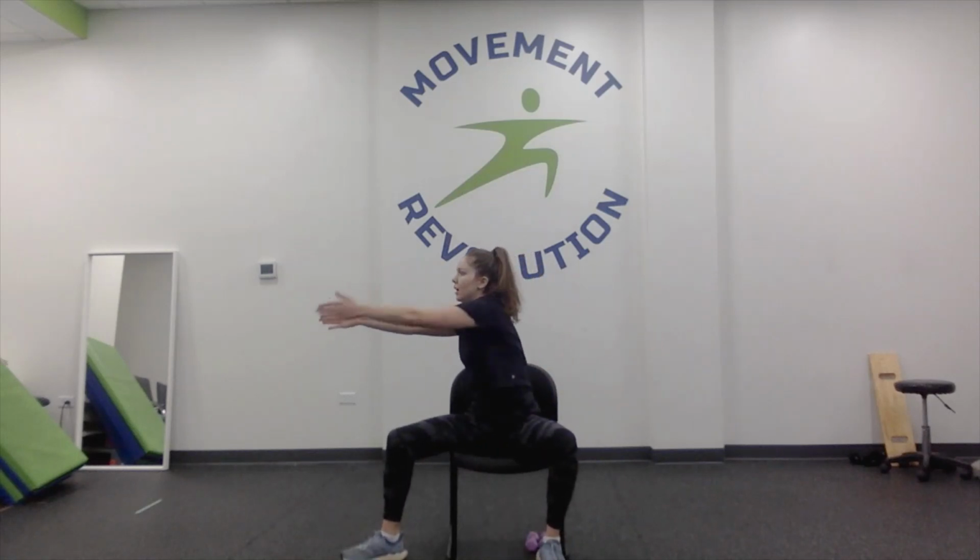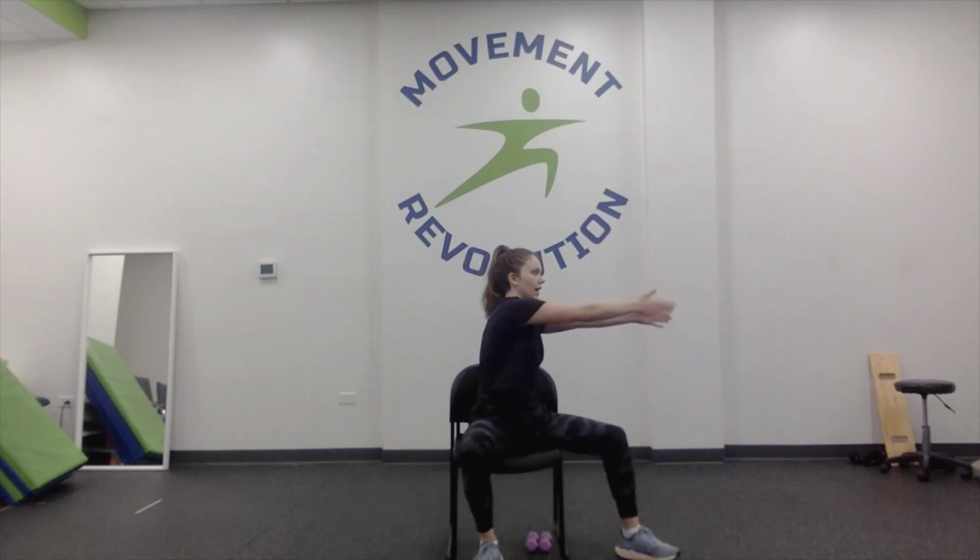If we're seated, same thing. We're gonna march, same arm and leg out, using the side of our core, come over and clap our hands together. We'll go to the other leg, clap our hands together. We have 1 minute on the clock. In 3, 2, 1, go.